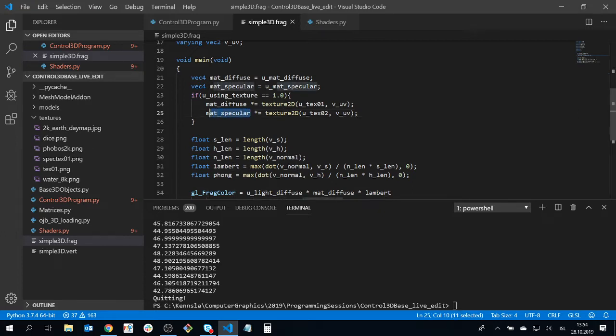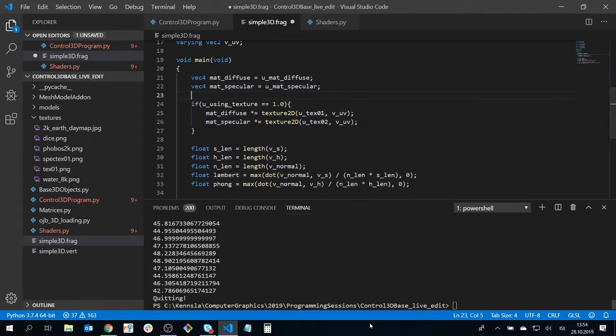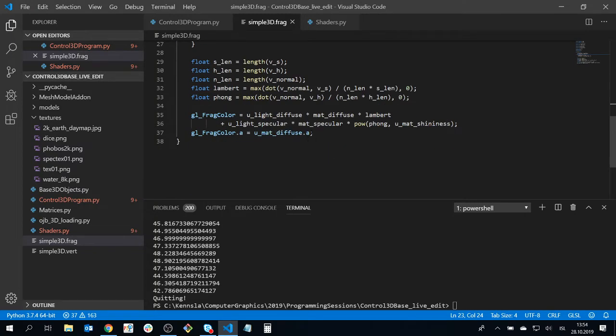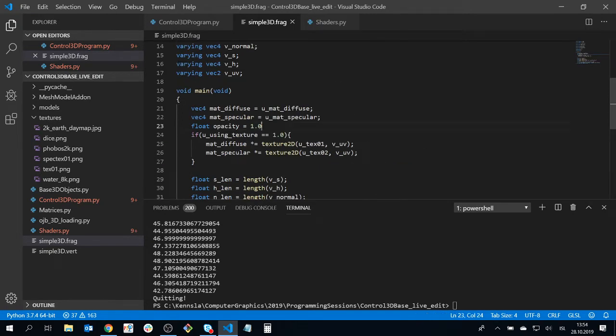If we're using textures here, I'm going to make a value here, let's say float opacity. Or no, let's have it equal material diffuse alpha to begin with. So that's the default.